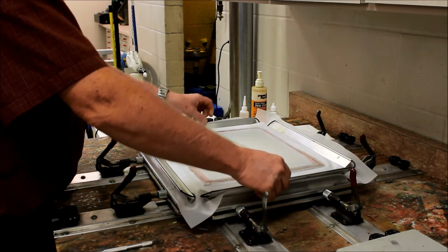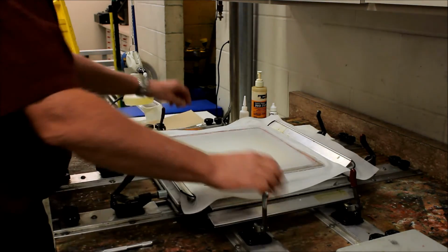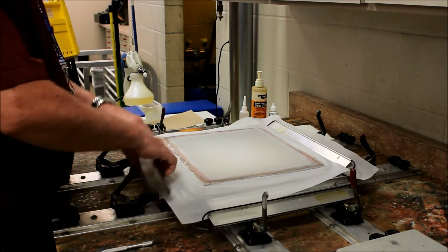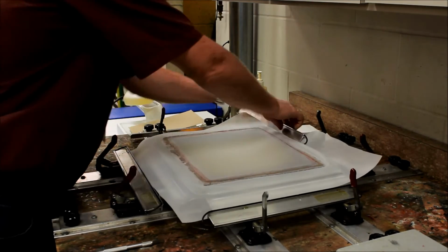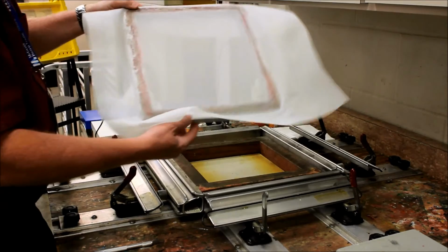And to get the locking strips out, all we're going to do is slide them out the ends, just like you see here. When we're done, your frame will look like this.